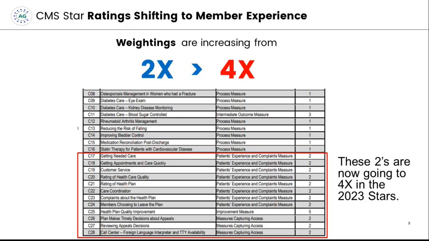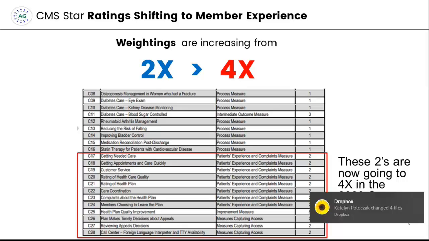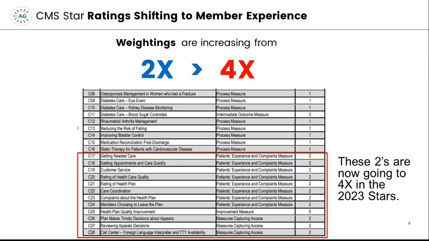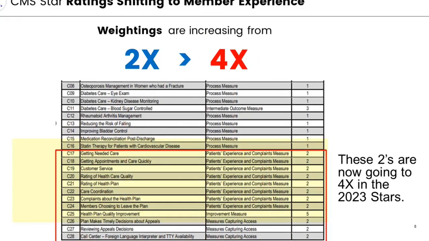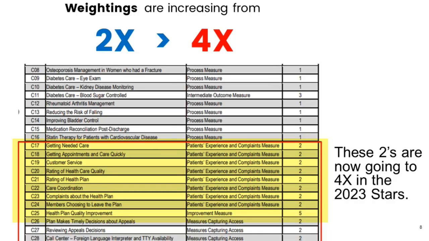For me, it was really helpful when I saw specifically the measures that we're talking about. Again, to your point, the weighting on these measures is going to go from 2 times the value to 4 times the value. And that's really significant, right? And so you could see a great deal of this. While some of the measures do revolve around administrative areas, such as timeliness of appeals and the reviewing of appeal decisions by IREs, some of it is administrative, but a great deal of it does come from the CAHPS surveys. And so all of those items highlighted there are going to go from a 2x weighting to a 4x weighting, starting with the 2021 data collection period, which will affect the 2023 stars, and going forward. So again, just kind of putting out those details to help people understand what exactly we mean when we say member experience. These are the areas that we're talking about.